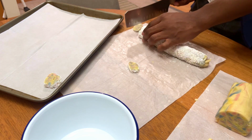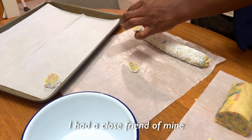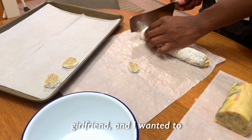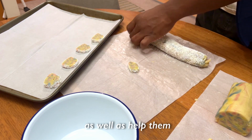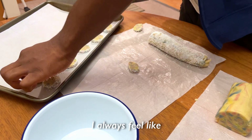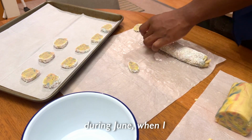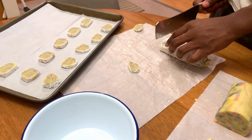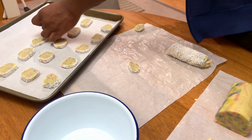I wanted to mention the reason I was making these cookies in the first place. I had a close friend of mine who is moving into a new apartment with her girlfriend, and I wanted to make these Pride cookies as a housewarming gift, as well as help them celebrate Pride, because I always feel like I put Pride on the back burner during June when I really shouldn't. So I wanted to remind myself that this is the year of Pride and the month of Pride, so that's why I made these cookies.